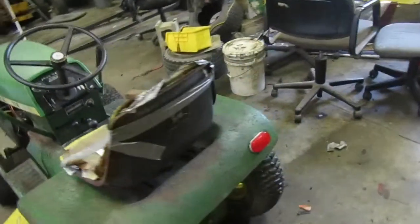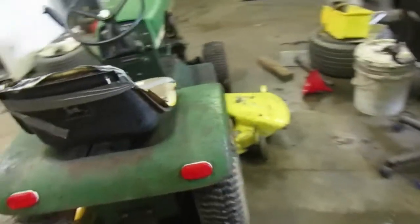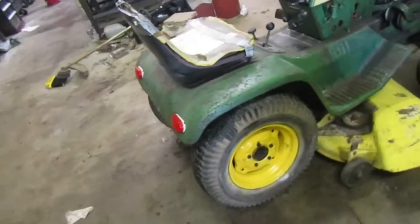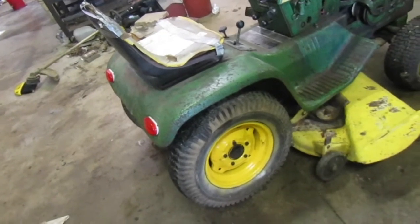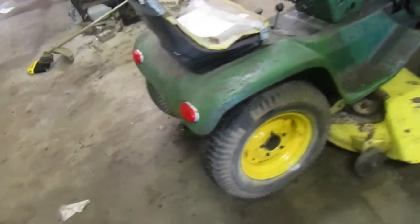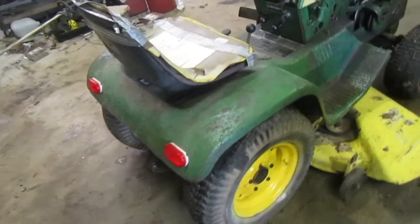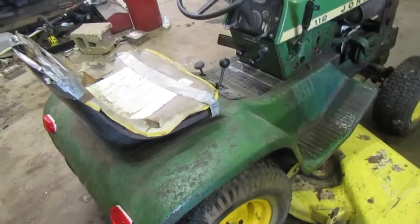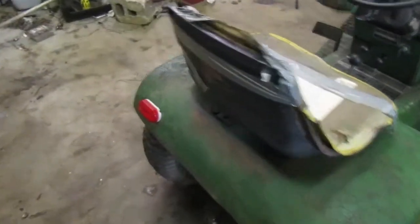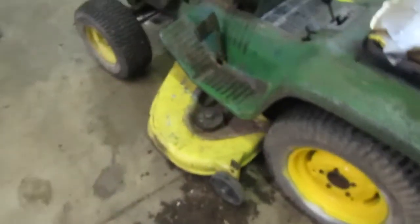So I guess that is going to be it for the rambling. We are into this now 17 minutes. So let's go on ahead, and I don't know if we're going to start with that tractor or this tractor, getting the transmission pulled out. We got to pull the fender pan off. You don't really have to pull the fender pan off, but I'm going to, just because there are a few other things underneath I need to do. And I'm also going to take that mower deck off of it.